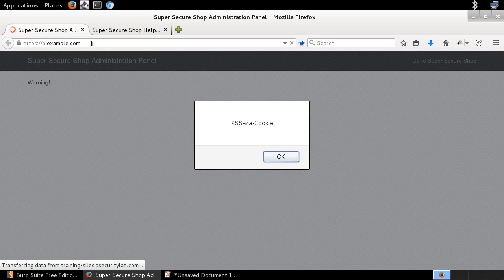This is beautiful. The cookie has been set remotely in a cookie jar of the user. So now it is enough to visit a.example.com. This cookie is automatically appended by the browser to the request going to a.example.com. And this is how we can remotely launch an XSS via cookie on sensitive domain a.example.com.